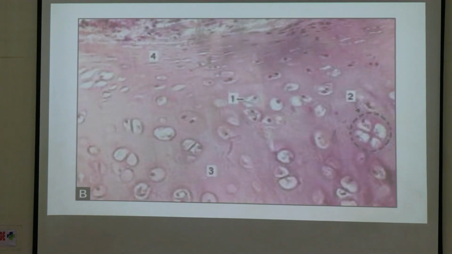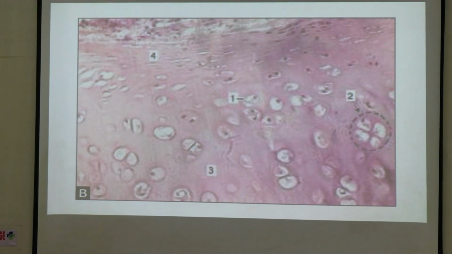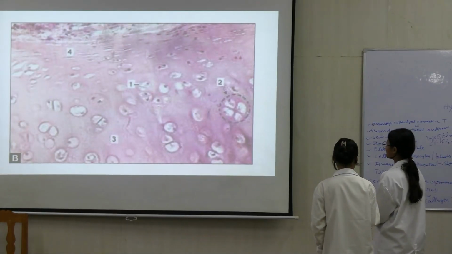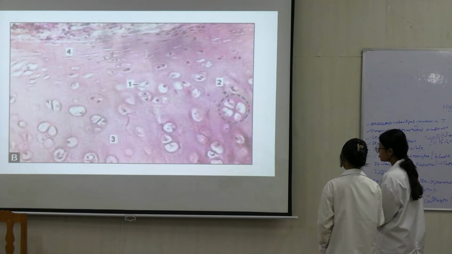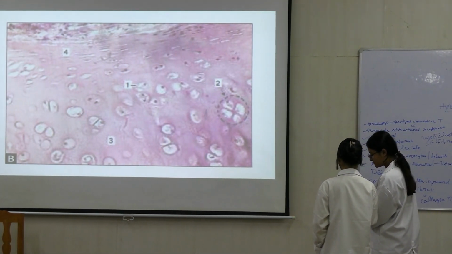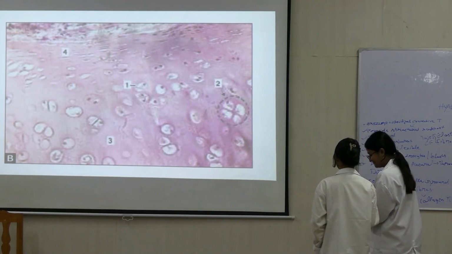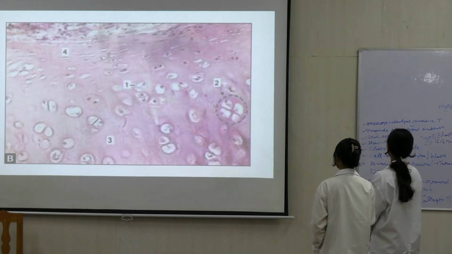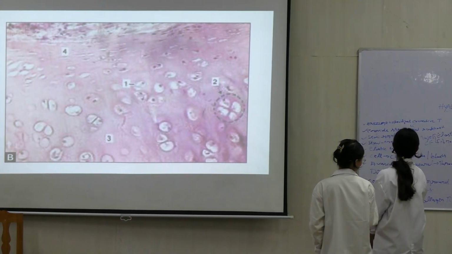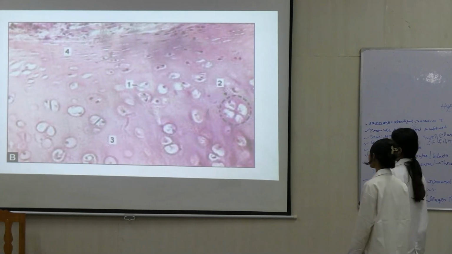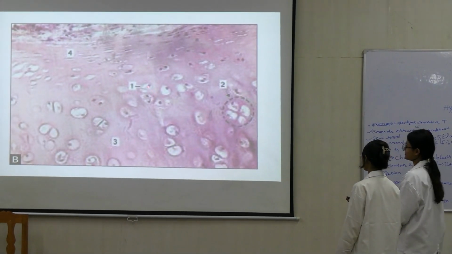So can anybody identify the structures? Can you identify the structures in this? Please come on the stage and do it. Anyone? They have written the numbers, just check it once. 1, 2, 3, 4 is there. So help your friends. What is that first structure? It is called lacunae. Okay. Can you both point where is the lacunae? The very first structure you are seeing there is lacunae, the number 1.